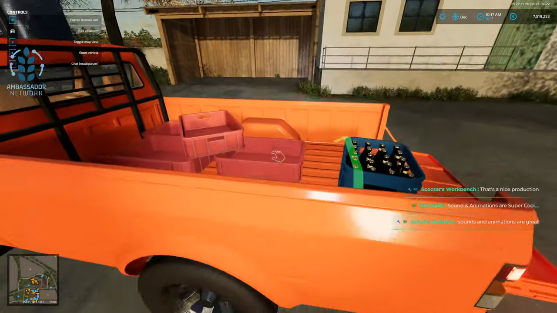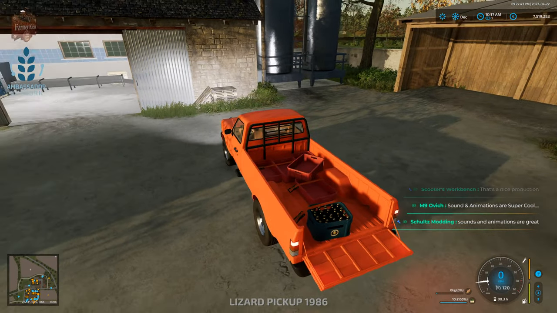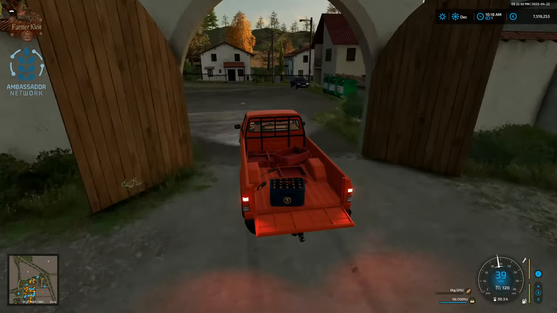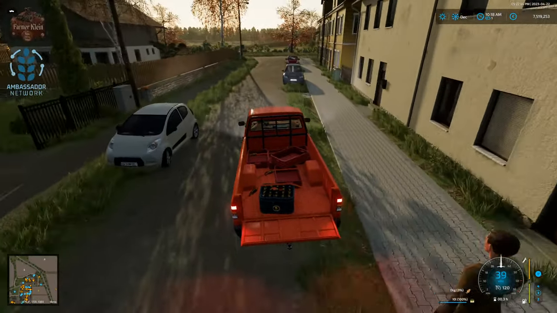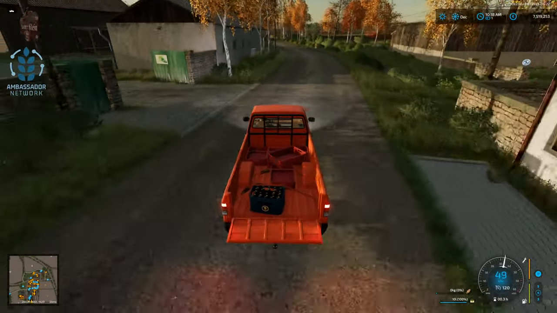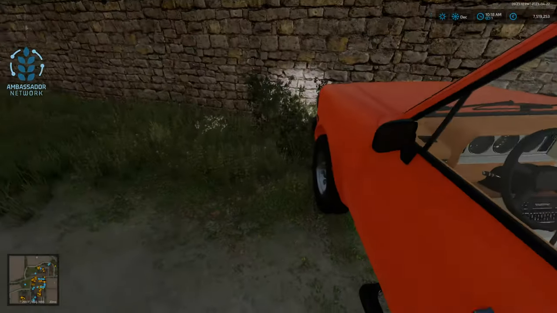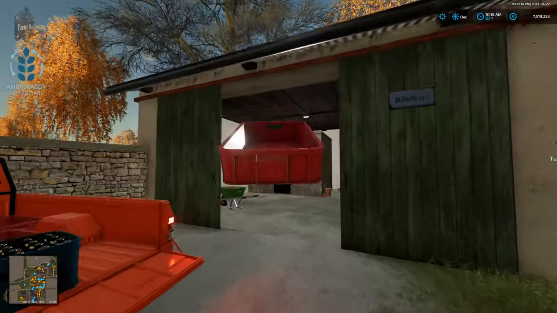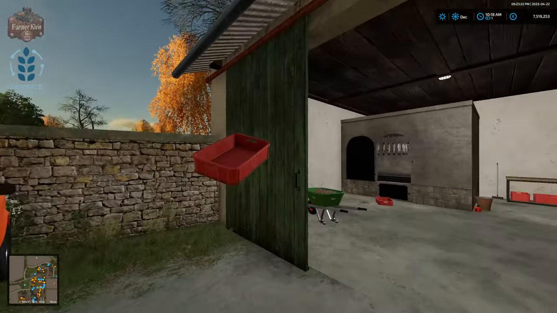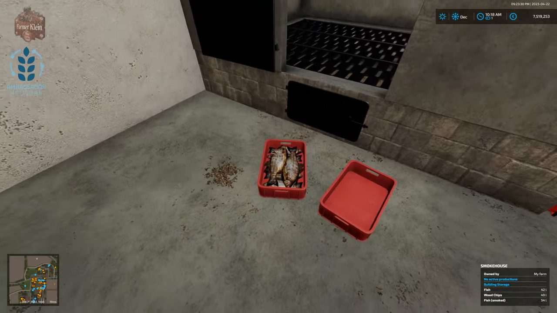Oh, we still have our... Let's run out. I gotta get more fish. Watch out, lady. But the brewery was moved from the farm here because there's now two farms on the map. And this way you can basically own the other farm and have access to the brewery that you might not have access to any other way.